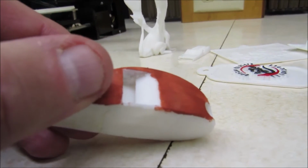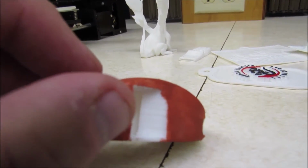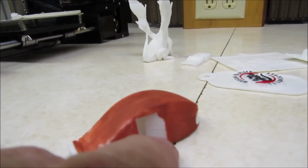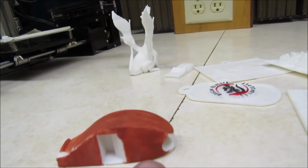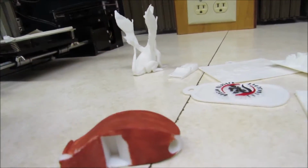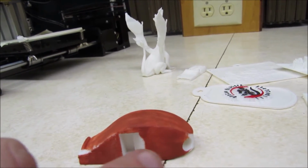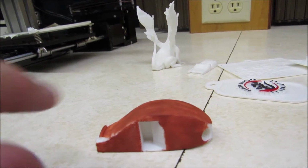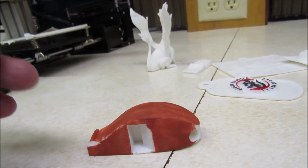In fact, if you look, I don't know if you can see, right there on the inside, you can see the ridges or lines right inside of there. Remember, there's going to be lines because this prints one layer at a time. It doesn't just, whoop, there's a whistle there. It prints one layer, one layer, one layer, one layer, over and over, which is one of the reasons why it takes so long.